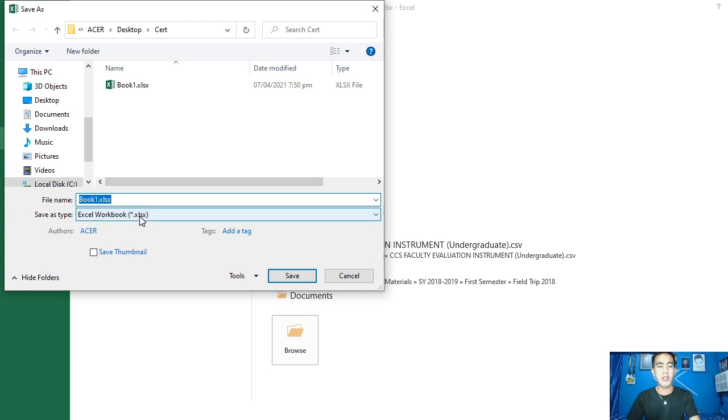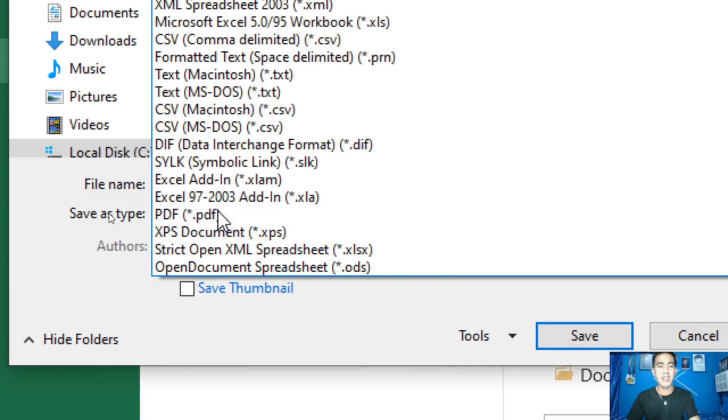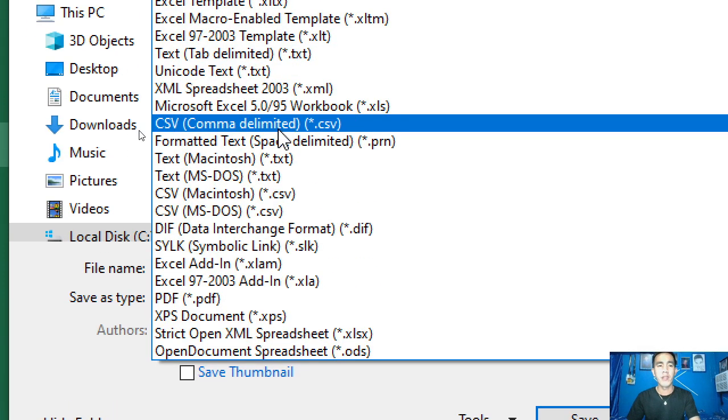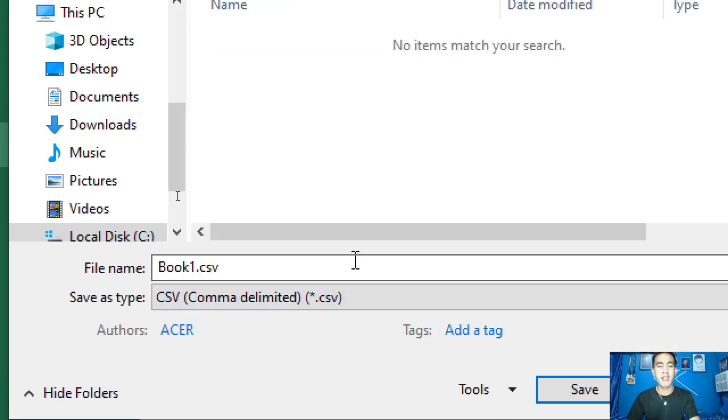Make sure to change the save as type into CSV, comma delimited. Then the file name, let's say book 5, and we will save it as CSV.